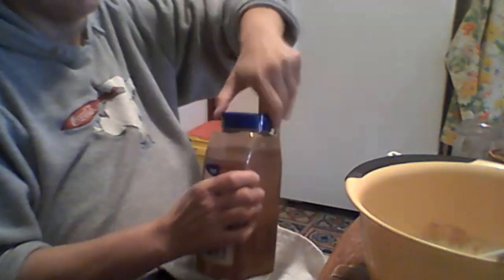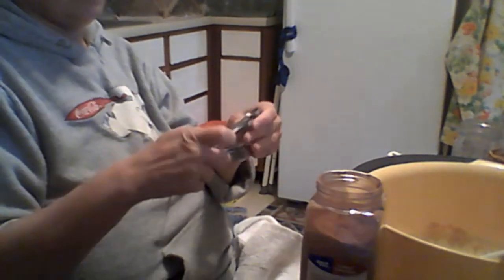All right, so then you mix in your applesauce and your peanut butter, which should mix together easily because you had warm, runny peanut butter now. All right. So I'm going to add my spices first and then the flour because it's going to be easier to stir them in this way. I'm going to use a 1/4 teaspoon of each spice. For a normal batch, you would just use 1/8 of a teaspoon.